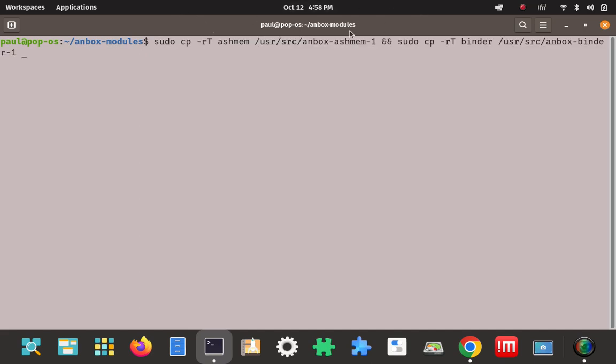Okay. So again, this is our working directory. We're going to copy that ashmem folder to this USR source path, and it'll get renamed into this name here. And the same with the binder folder. It'll be copied to this same path, but it'll have its own custom name: Mbox ashmem-1, Mbox binder-1. So this is the second step for the installation process. We're going to copy these folders to specific locations. So once you've keyed that in, you can enter on that. Okay, that's good. That step is done.